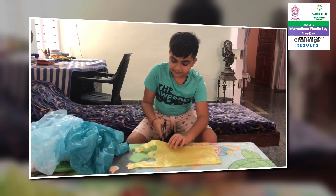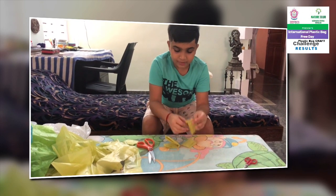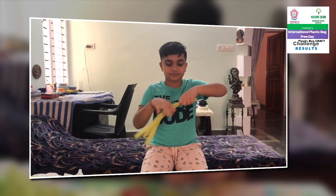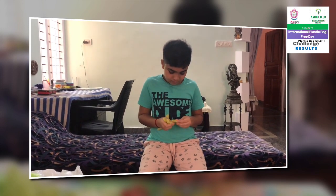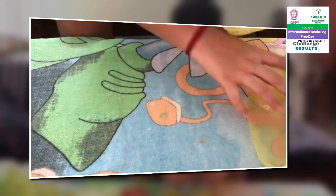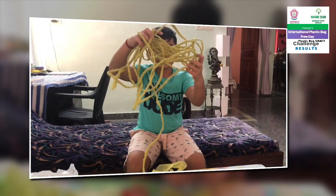Cut both ends. Fold it like this. It will be like this. Make few of them. Take three at a time. Make a knot. Spin it like this. Increase the length by adding more. Finally, you will get the rope like this.